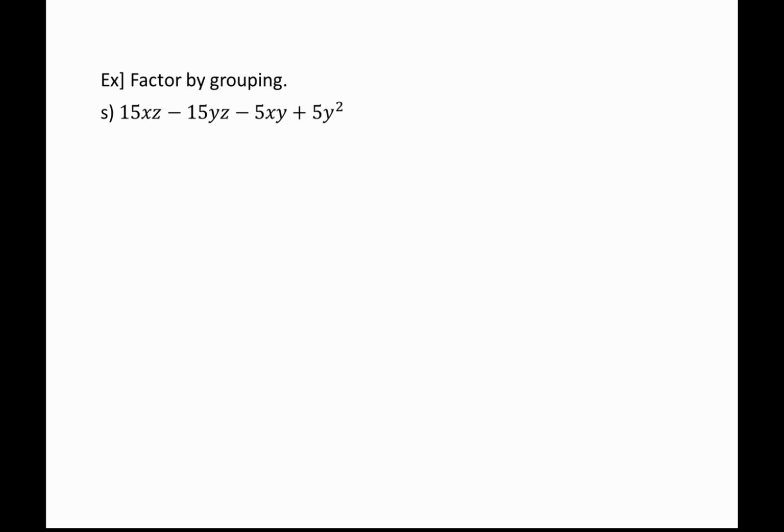Let's factor this bad boy by grouping. This one's particularly special, and it involves a first step that I haven't had the opportunity to consider because of the nature of all of the previous examples. Do you notice how these four terms in this polynomial share a common factor right from the get-go? Yes, they all share a factor of 5. So let's isolate a factor of 5 and pull it out before we start the factor by grouping process.